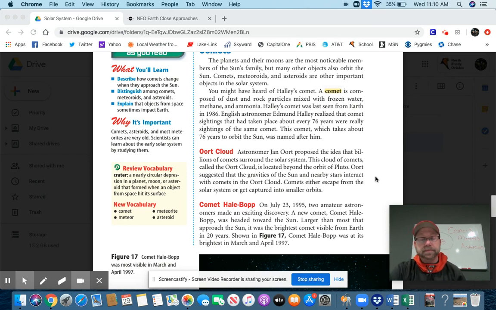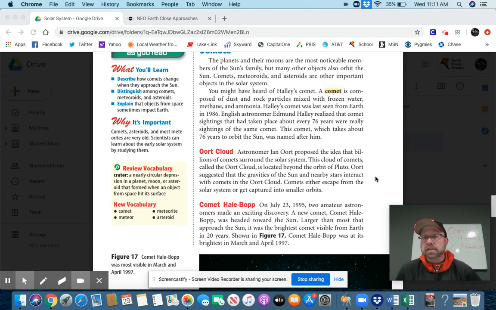But sometimes gravity pulls them together, they crash into each other, there are a lot of moving parts out there, and sometimes some of them get kicked into and across the orbits of the planets. So it's possible, and it actually happened quite often early in the solar system, that comets crashed into planets.